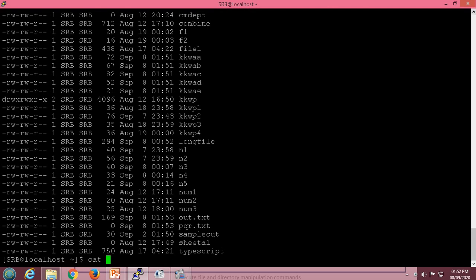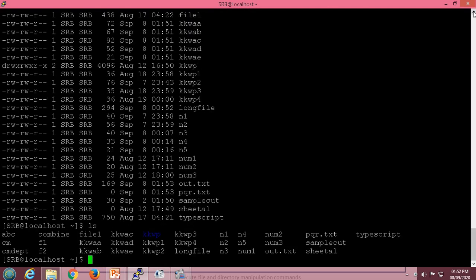The cat command can also be used to combine the content of two files. Suppose here we have two files, F1 and F2, and we want to combine the content of both of these files.